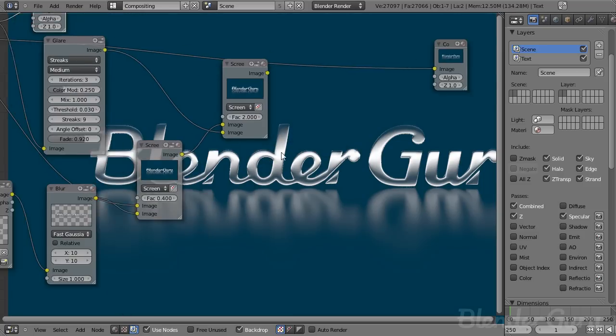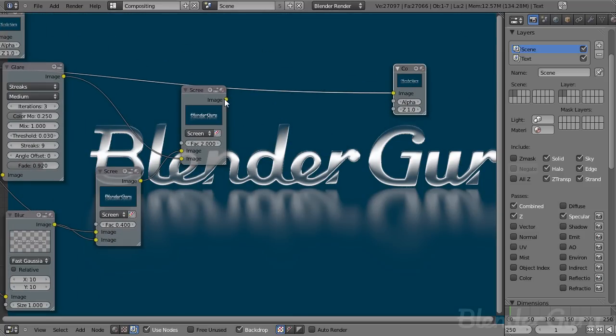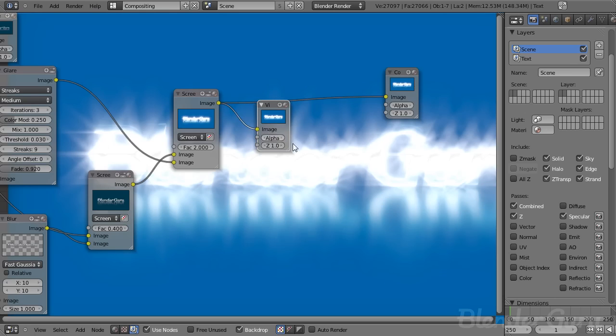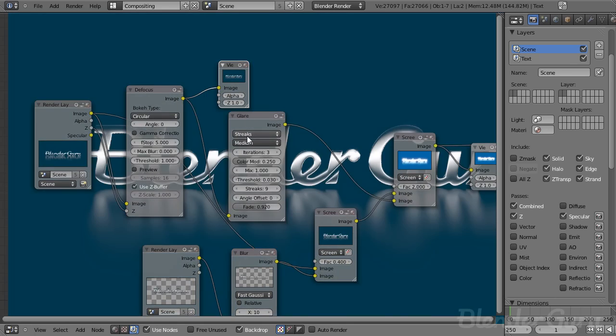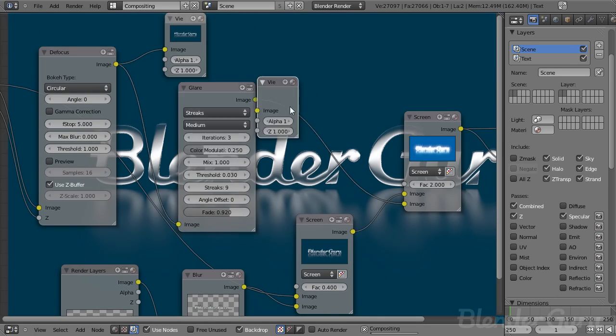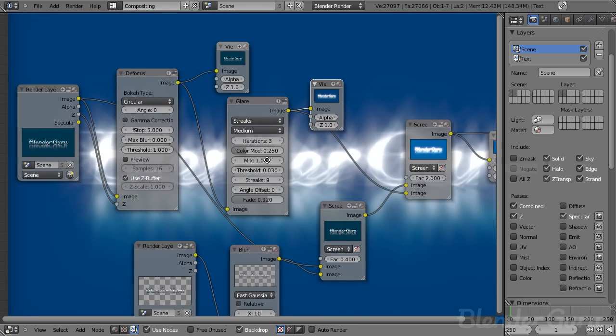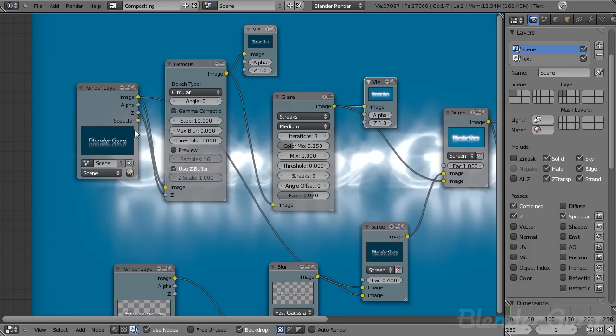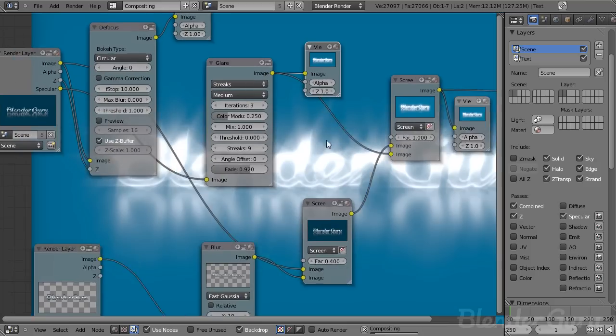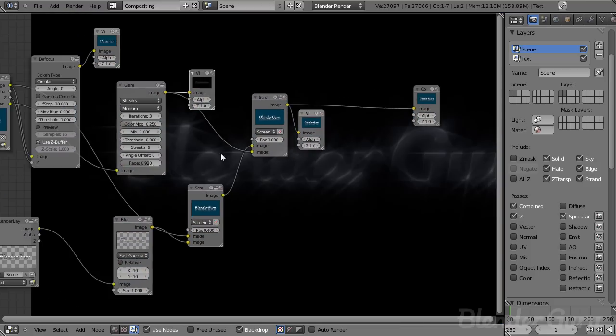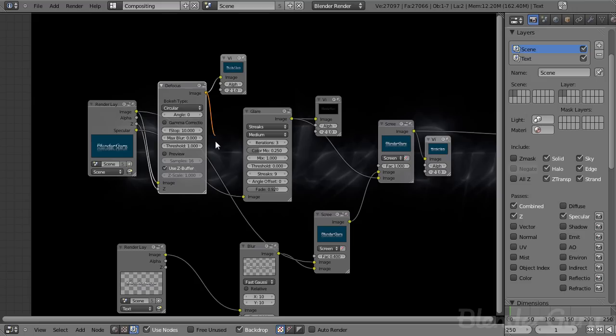Alright, pretty good. Alright, so now all that's left is to go ahead and plug that value. Whoa, what's happened there? Let's have a look. Whoa! Well, that's pretty crazy. Let's have a look. Find this problem. Yes, the glare node is supposed to be using the specularity channel. So change that. And that should fix most things. There we go. And I'm going to make this defocus plug into there instead of using the main one.